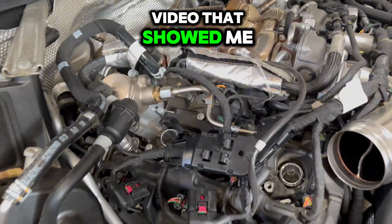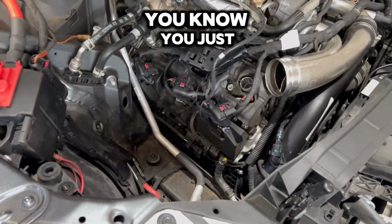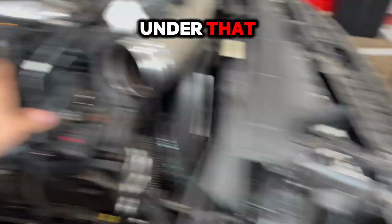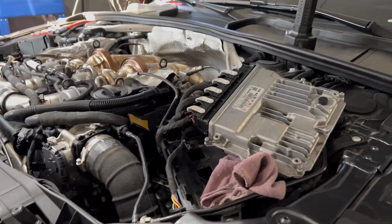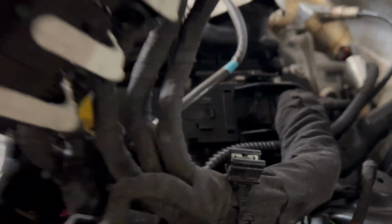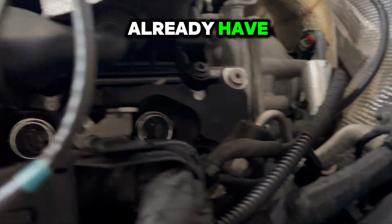So I found a video that showed me how to get to where I'm at right here. You see all 3 holes the new spark plugs are in. So essentially when you watch that video, you just gotta take your air intake out and then pop this off, and they're pretty much accessible right under that. And then on this side, you just got to remove the computer, remove some connectors from there, and also pop this cover right here, and then you can get all new spark plugs in like I already have.